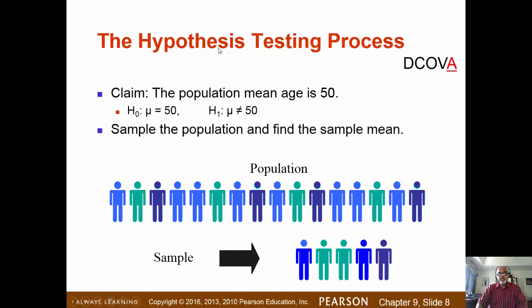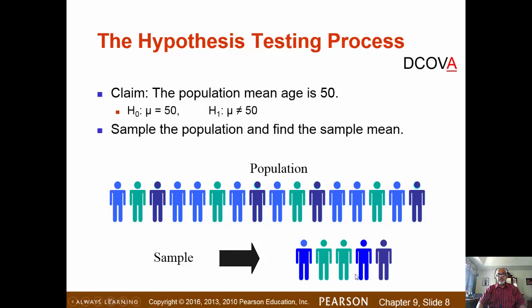We have the population, we take a sample from that population, and we want to determine the veracity of the null and the alternative hypothesis. Suppose you determine from the sample that you cannot reject the null hypothesis. That means the claim remains standing. It doesn't mean that the claim has been verified. It simply says you don't have enough evidence to challenge that claim, so you simply keep quiet.